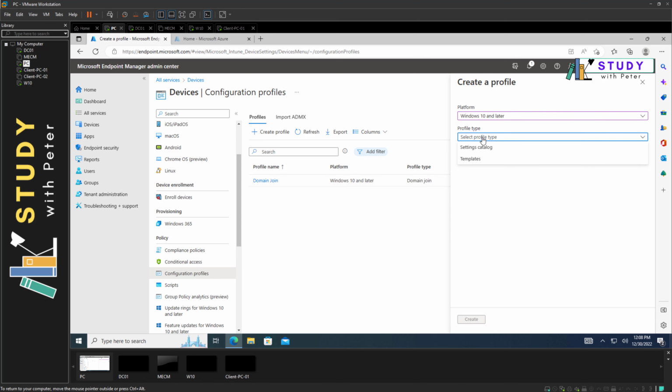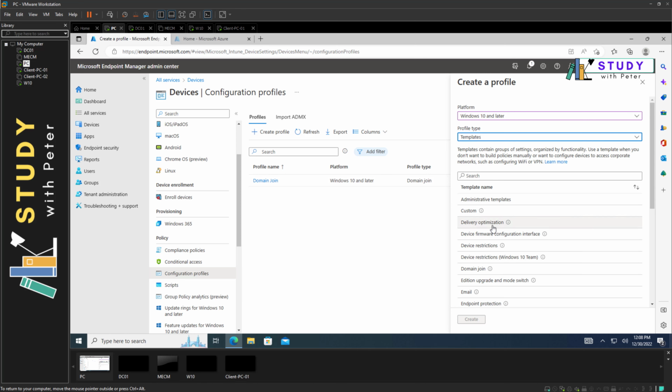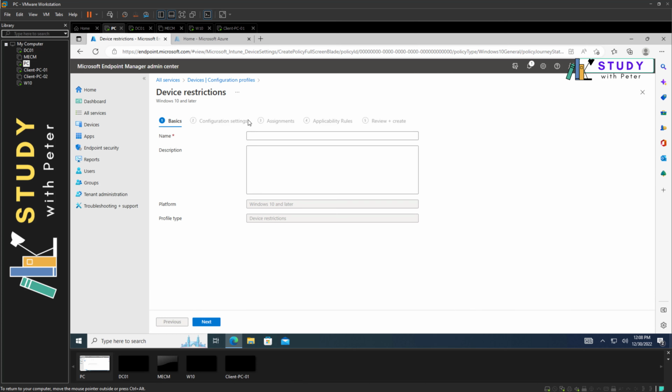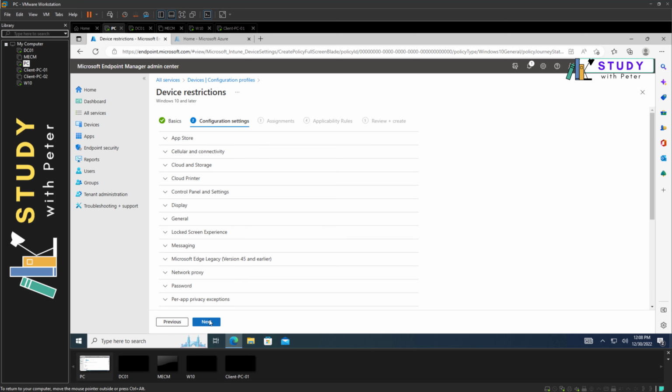Then we select Templates as the profile type. We're looking for Device restrictions, and we click on Create. You can give it a name. I'm going to call it Desktop wallpaper. Give it some description, depends on you. Then we click on Next.